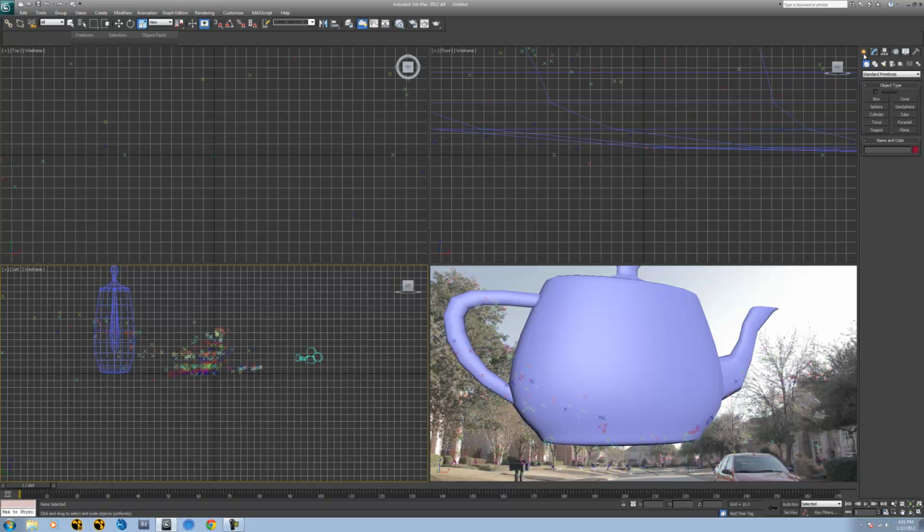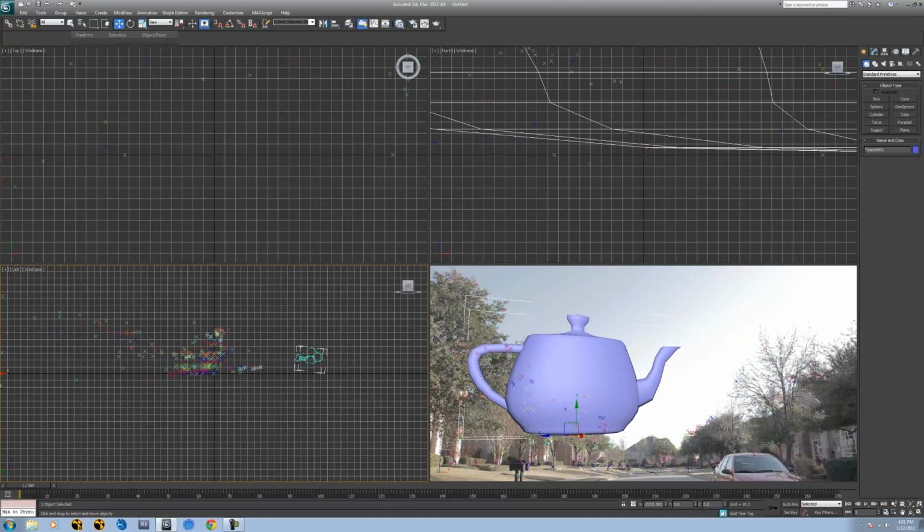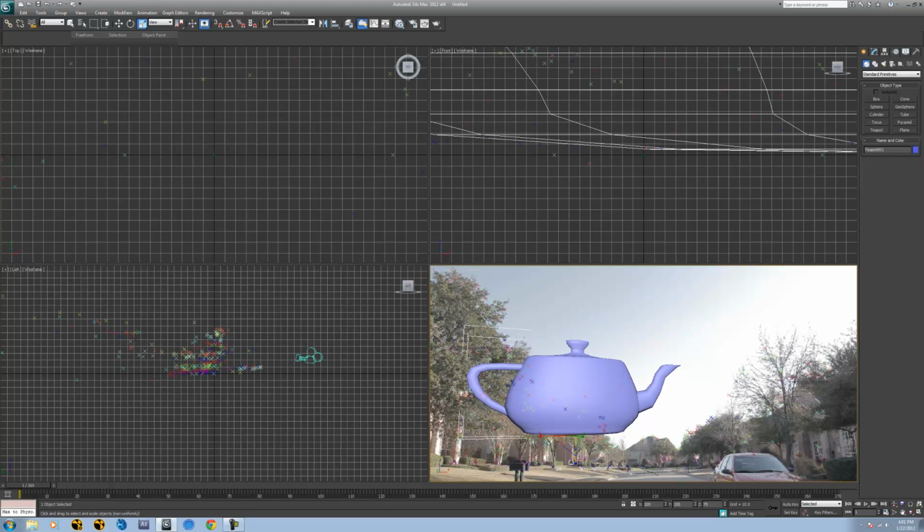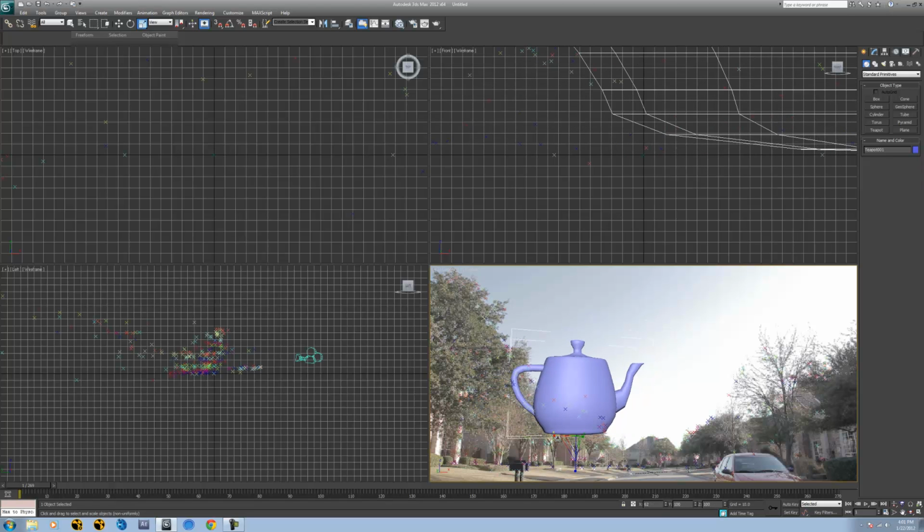Select this giant teapot that we made, and we'll move it out way further from the camera so that it doesn't look like it's going to hit it. There we go, and we'll adjust those dimensions again. You're going to scale that, and just go through your process of placing whatever object you need. I'm probably going to go over the photorealistic rendering process next.